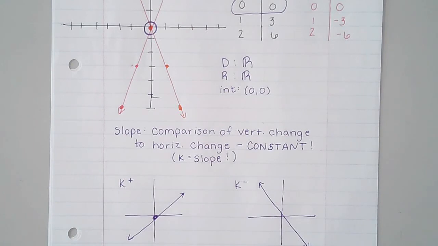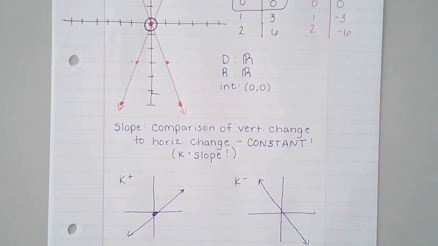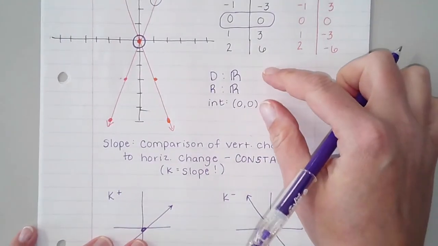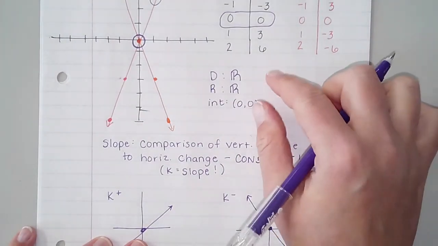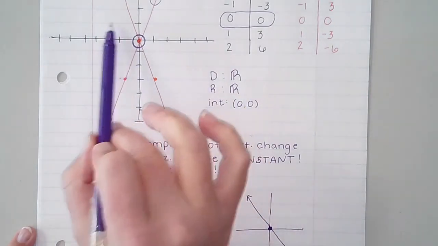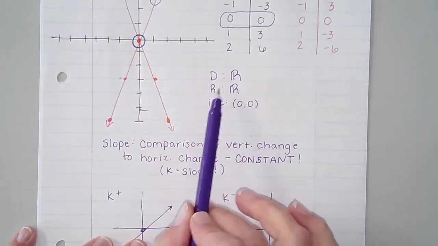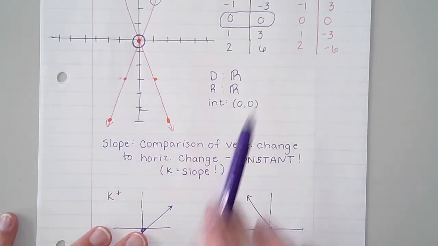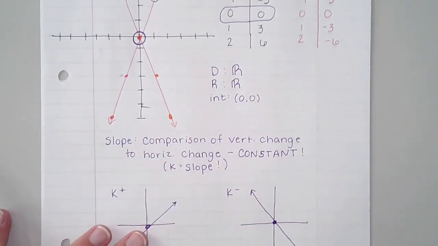Okay? So positive slope versus negative slope. Difference between the two. Now, as far as those properties go that we talked about back here, those are all still going to be the same, because even on this function, my domain is still going to go forever left to right. My range is still going forever up and down. It's just pointing the other way, and it still goes through 0, 0. Okay?